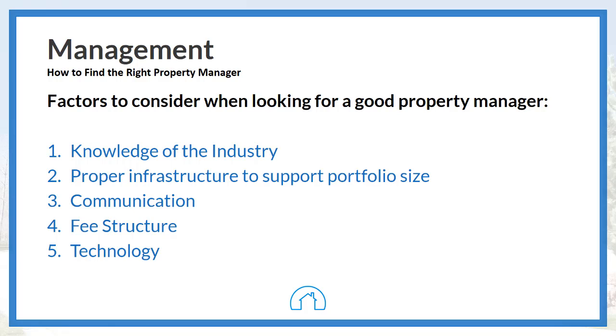But I caution you to shop around for the cheapest management fee, because you're going to get what you pay for. If a management company is selling really deeply discounted fees, what type of company could this be? Maybe they're just not that good and they're just trying to beat out the competition of the good property management companies by saying, oh, we're cheaper. But what type of service are you going to get with that cheap fee? Okay? It's not just all about dollars and cents with these investments. It's about quality.